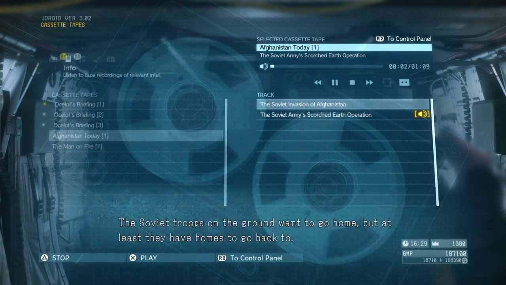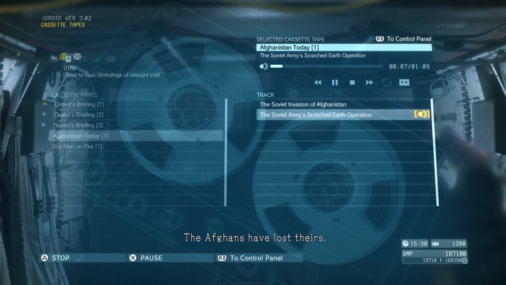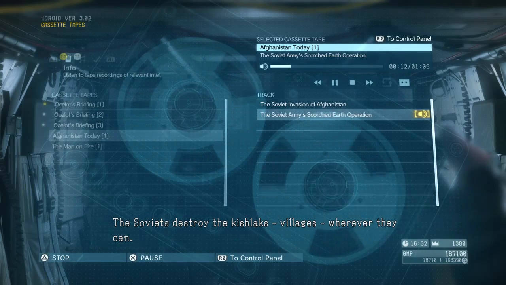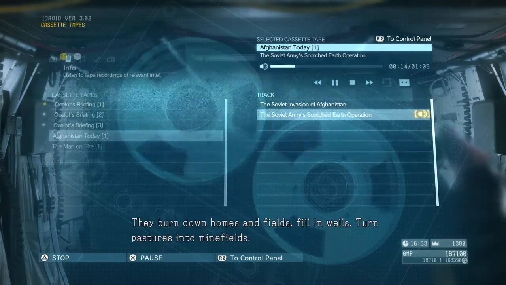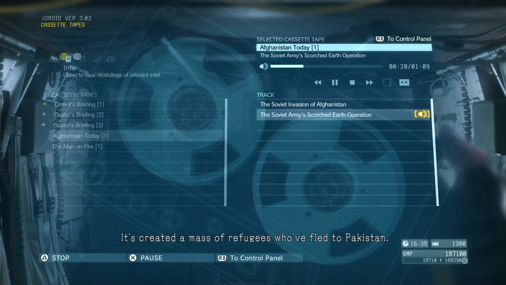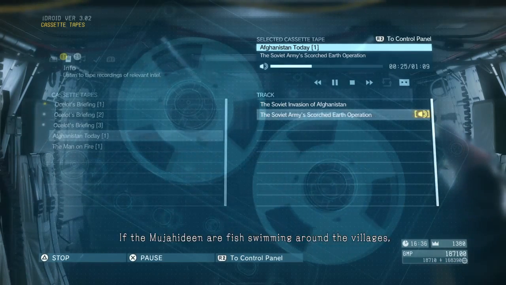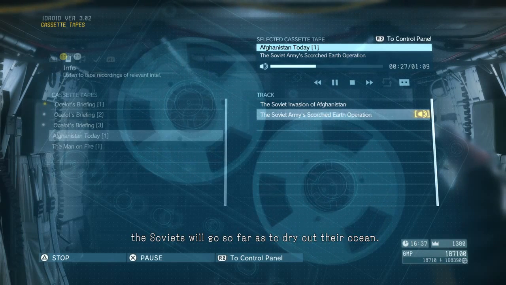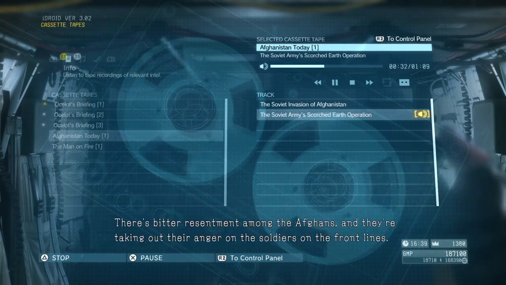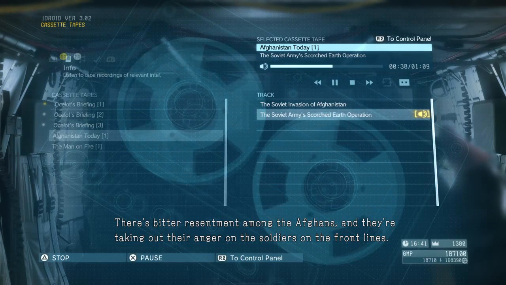The Soviet troops on the ground want to go home, but at least they have homes to go back to. The Afghans have lost theirs. The Soviets destroy the kishlaks, villages, wherever they can. They burn down homes and fields, fill in wells, turn pastures into minefields. It's created a mass of refugees who fled to Pakistan. If the Mujahideen are fish swimming around the villages, the Soviets will go so far as to dry out their ocean. But this has had a big price. There's bitter resentment among the Afghans, and they're taking out their anger on the soldiers on the front lines.